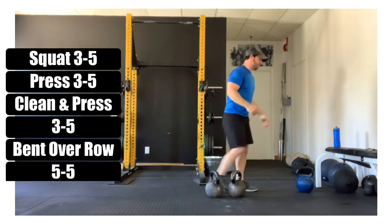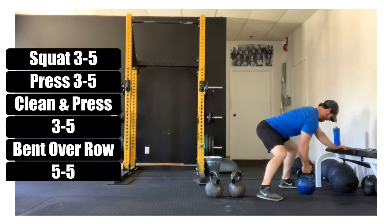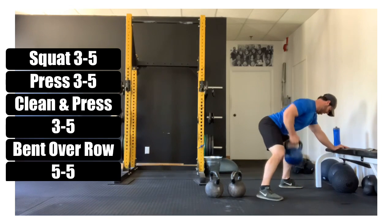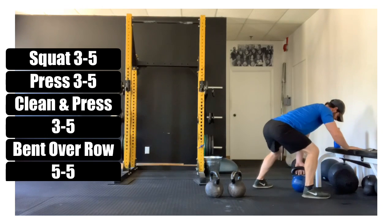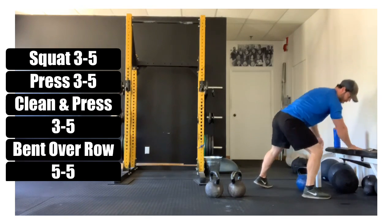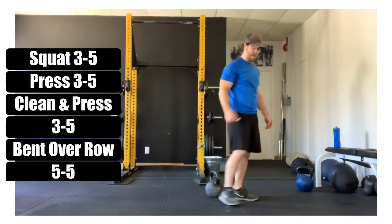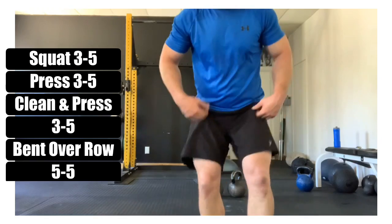That's over row. Finish strong. 40 seconds. 20 seconds. Okay. 3, 2, 1. Okay. Amazing work. Let that heart rate come down.